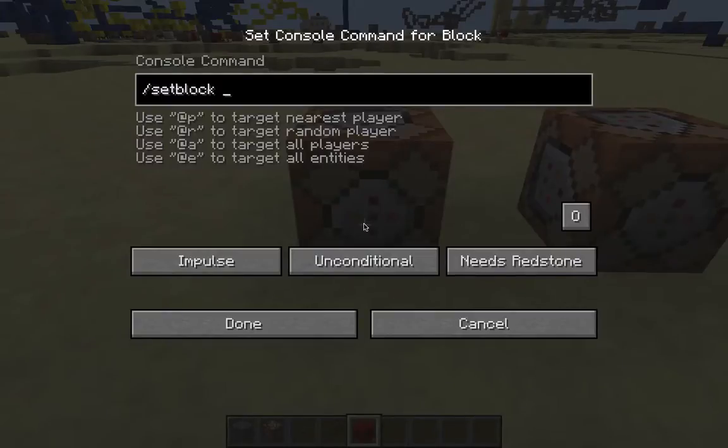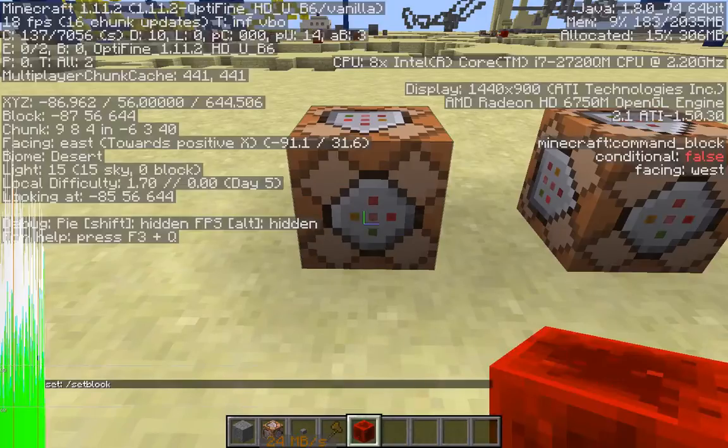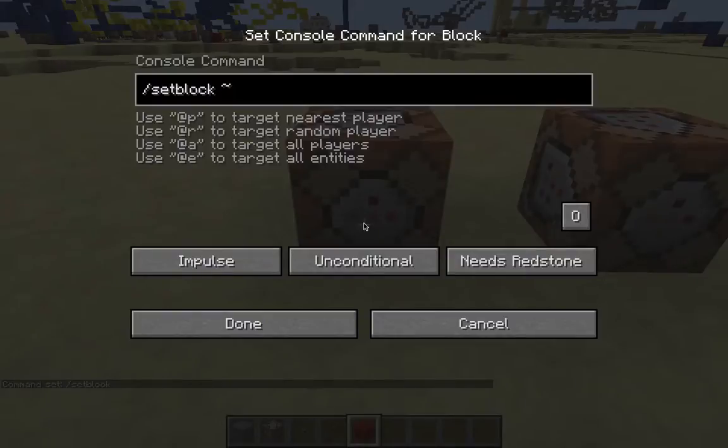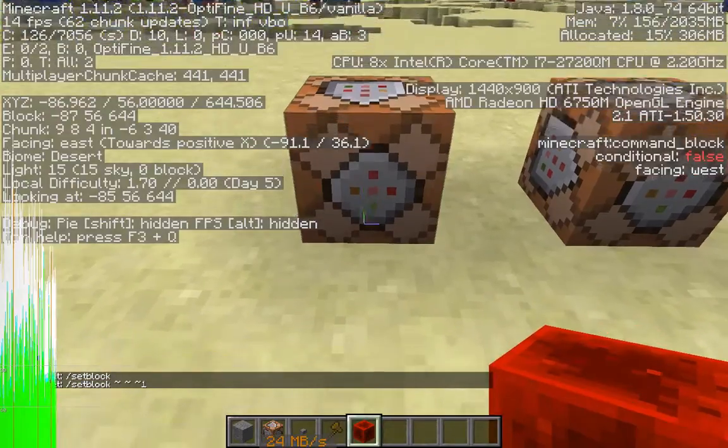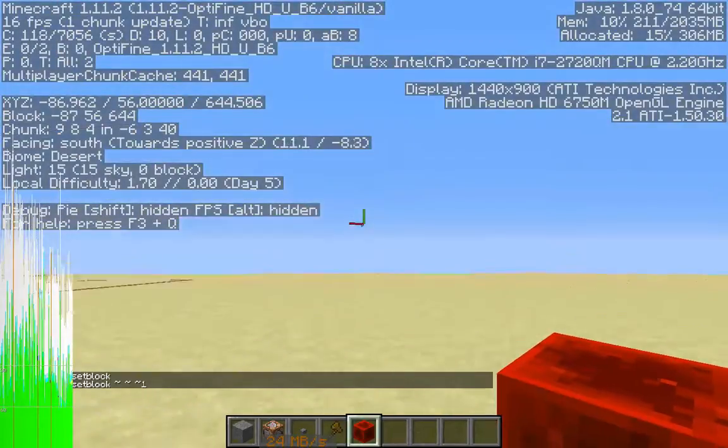So I'm going to type the set block command in here, and we're actually going to use relative coordinates for this. To do this, you're just going to type tilde, tilde, and tilde. Basically, what relative coordinates are is instead of the world being the center of all the coordinates, this command block is. And we want the coordinate that is one block to the right, sorry. So we're going to type 1 here on the Z, because the Z happens to be right in this case. You can always check by just pressing F3, and it gives you a direction crosshair in the center of your screen.